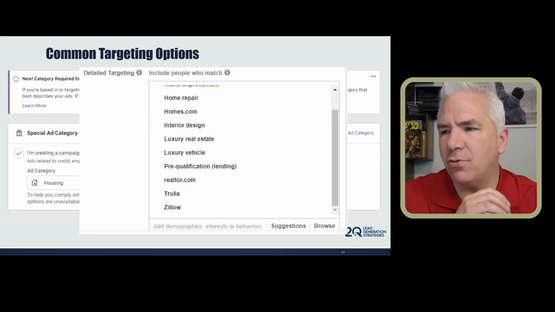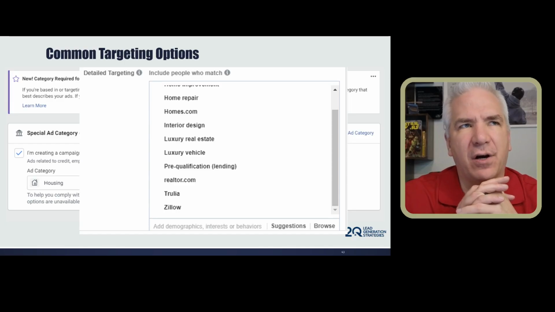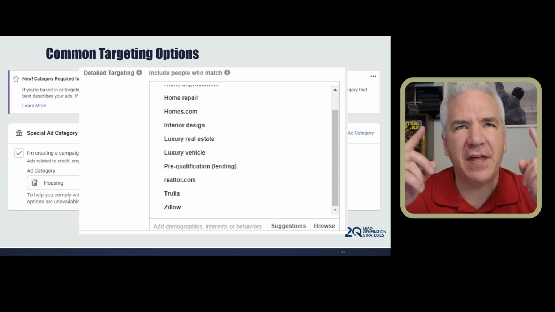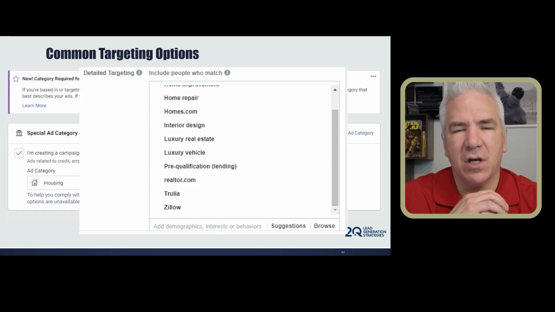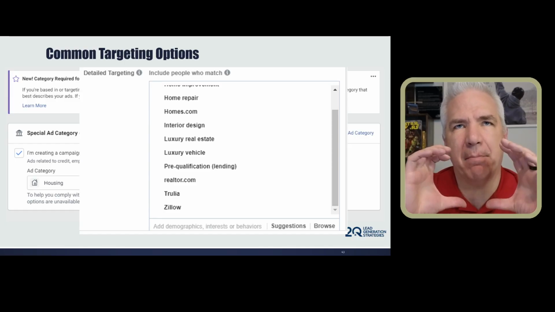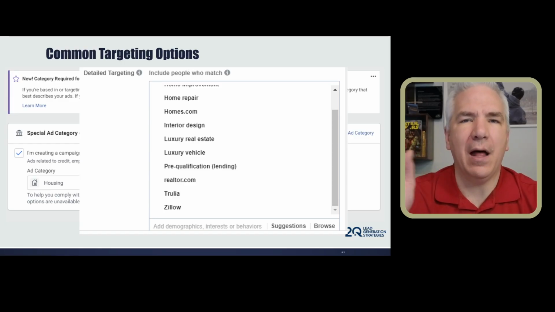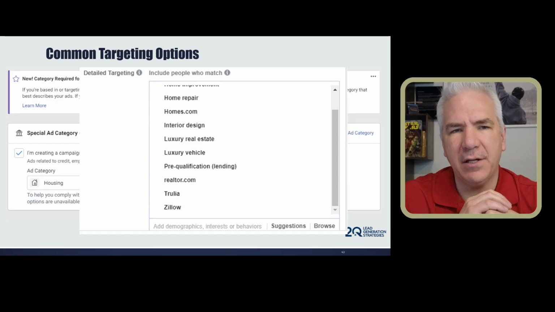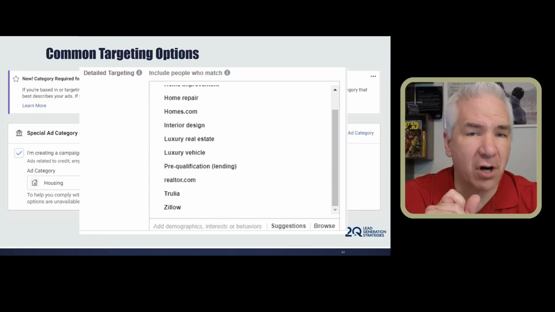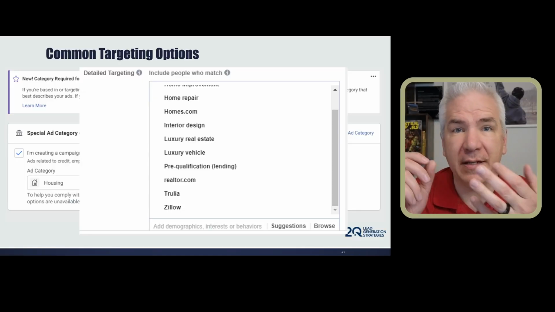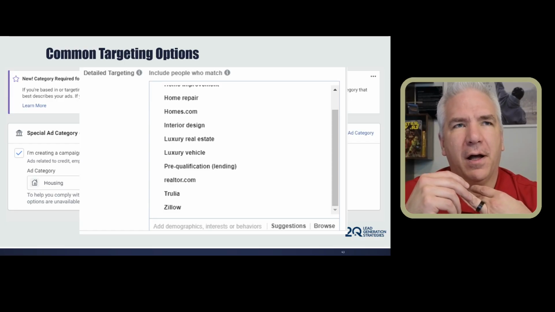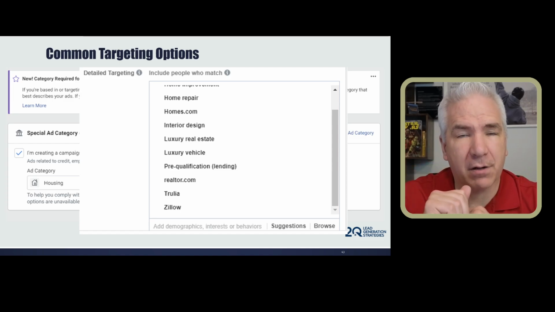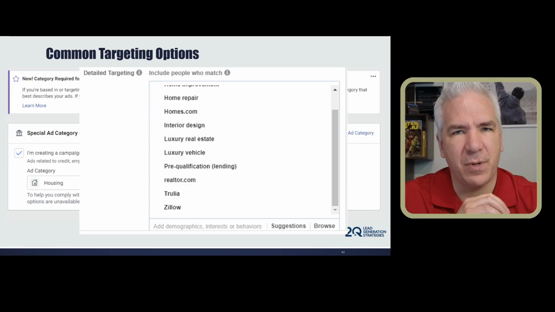So then the question becomes, well, how do we target people? And the way that I target people is the question I'm always asking myself is, the people that I want to get my content in front of, what else are they interested in? And Facebook lets us target people based on interests. So if it's an ad where I'm targeting first time buyers, then I'm going to use things. There's actually one called Starter Home. There's ones regarding renting. There's targets for first time buyer grants. I'm going to use options like that to target those people.